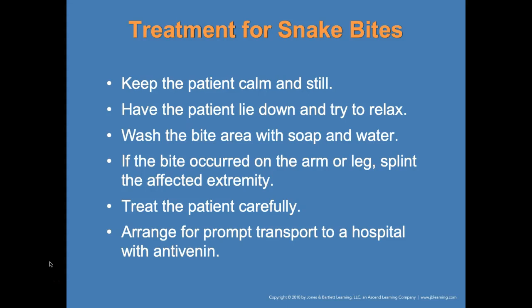We want to treat the patient carefully and arrange for prompt transport to a hospital that has antivenom. Now, we might not always know what type of snake. People say they can identify every snake, but a lot of them can't. If the snake is still on scene, a lot of times people will kill that snake. If you can bring the head with you, it's a great way to help identify what type of snake that is.